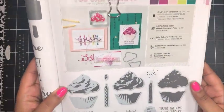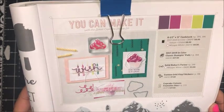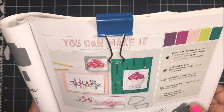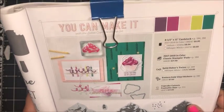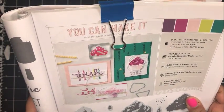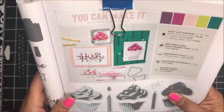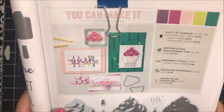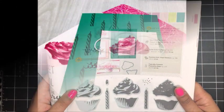Okay, so today's project comes from page 83 of the 2017-18 annual catalog by Stampin' Up! So today's card is going to be this one. I absolutely love this card, and as I was flipping through the catalog trying to find a project for today's video, this Tranquil Tide and Berry Burst really stood out to me. So I thought this would be a really fun one for us to make today. So let's go ahead and get started.